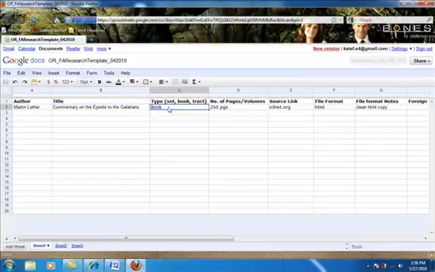About how long they were, were they just a sermon, were they a tract, were they a book, were they a set of books, that information is going to be here too. And the basic number of pages is also going to be there.